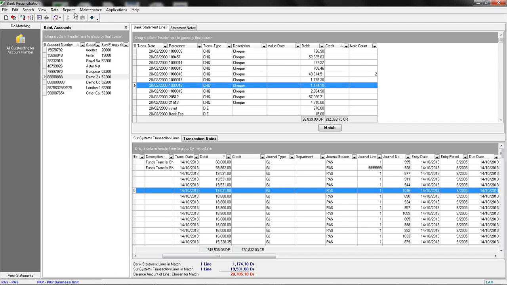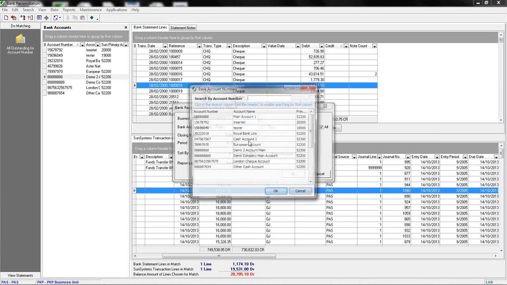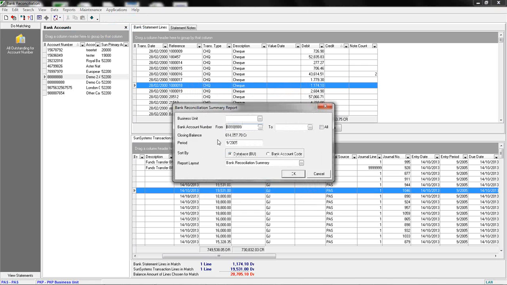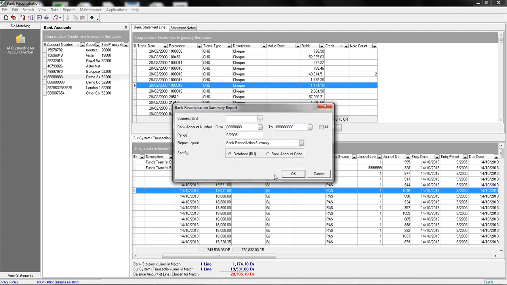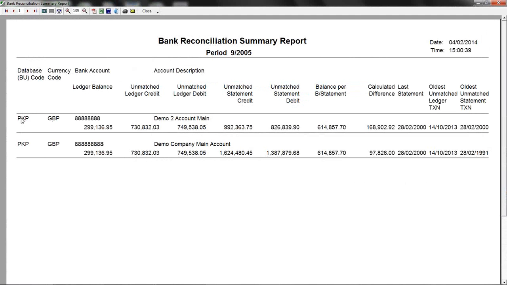If I close that report, we then have something such as a summary report. This gives us the same sort of information, but breaks it down in a summary form across the page, and it's good for looking at multiple accounts. So if I run this one here, you'll see that it gives me the same sort of data, but in a summary format. So the statement debit, statement balance, open balance, etc. This one's not quite nice for taking out to Excel if you wanted to.